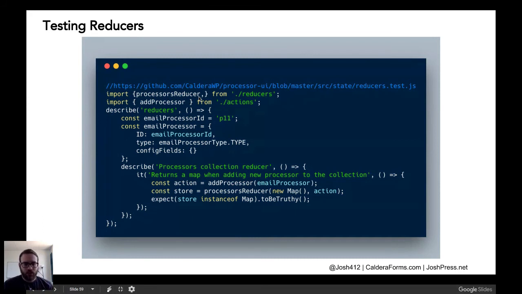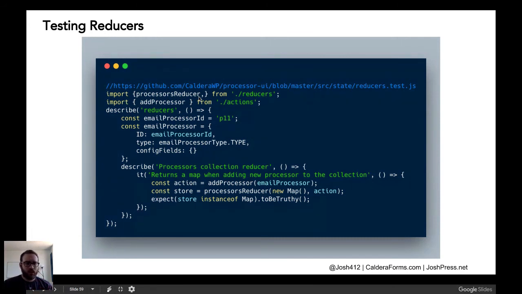So this is my reducer for my test. In this case, I'm just testing that it'll return a map because that's the form of the state. If that changes, that's a major change. But you do things like you dispatch an action. Go to the link that I have there, and you dispatch an action into it. You literally just pass the action.